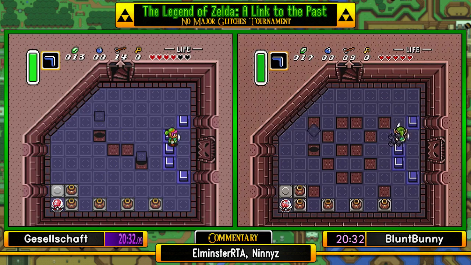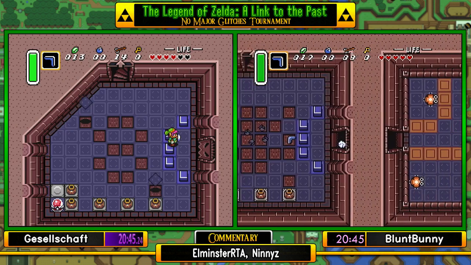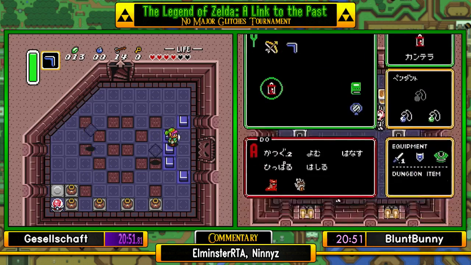I also see them both doing the strat affectionately known as the coffee rake. Being stuck inside the pegs as they form grants them invincibility frames repeatedly every time they run out on Link. The pegs will grant them again, and this lets them just sit here and do nothing in the room.